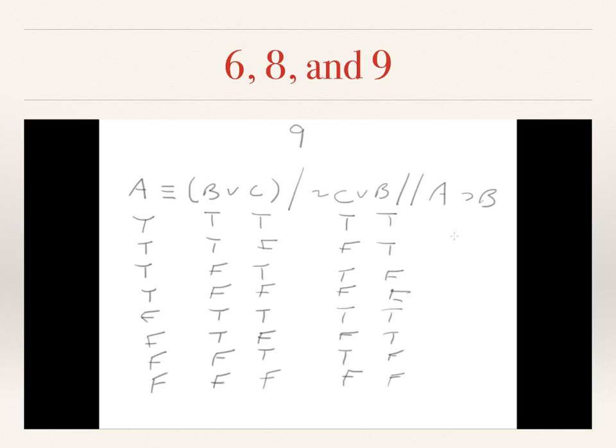And back to A: T, T, T, T, F, F, F, F, and B: T, T, F, F, T, T, F, F. Somewhat tedious. When we get to indirect proofs, it'll be simplified quite a bit, but you need to know the basics, that this is the surefire way of proving whether an argument is valid or not.